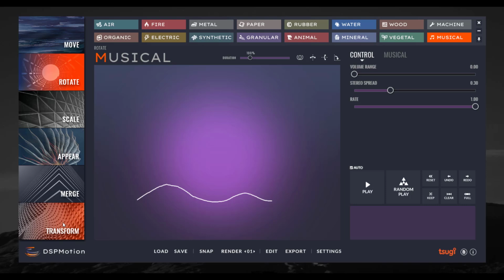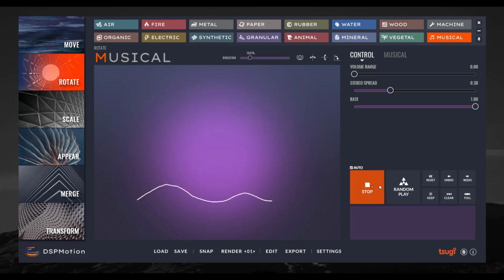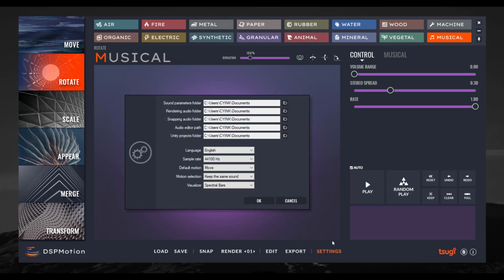Now, this app is pretty brilliant. After all of this, there is no extra setting you have. The only settings you have here are basic settings for where you want your project to be saved. If you have an external editor, like let's say iZotope or Audition, you can connect them right over here. If you also have several parameters you want to change the way the visualizers look, you can change that there. Click on OK, press the playback. We have some of those cute little things. So you can change however you want your visualization to be. So these are all of the settings that you basically have.